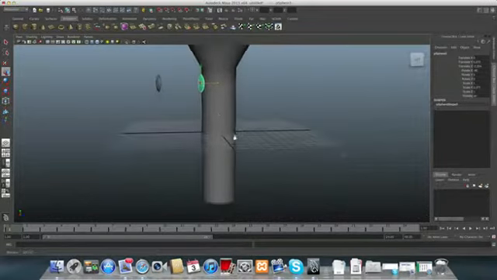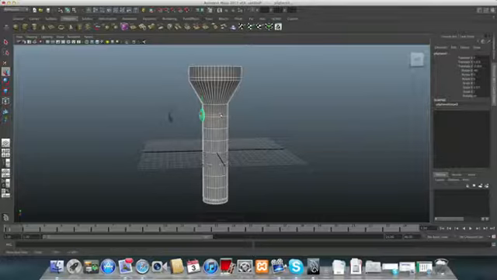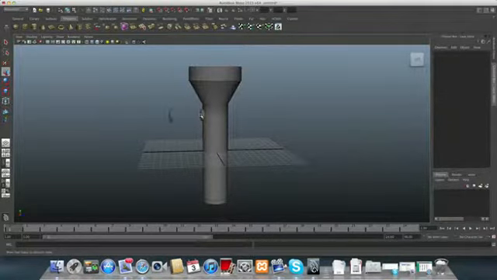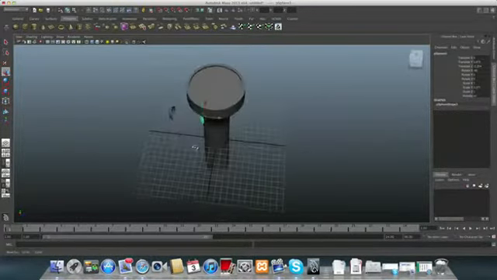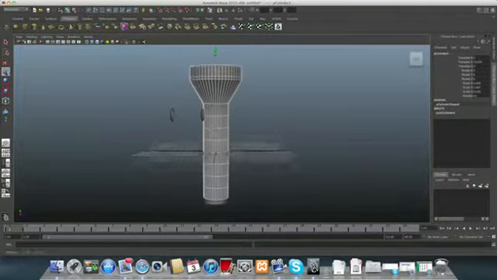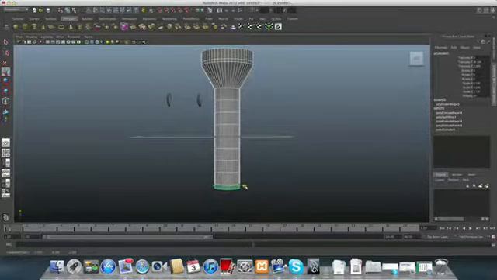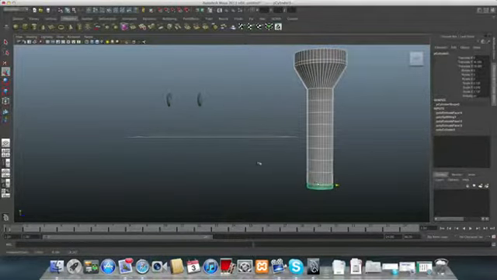Alright, now we are going to take this flashlight together with the button. First of all, leave the button itself where it is, and choose only the flashlight parts together with everything except the buttons, and move it a little bit outside of the grid itself.